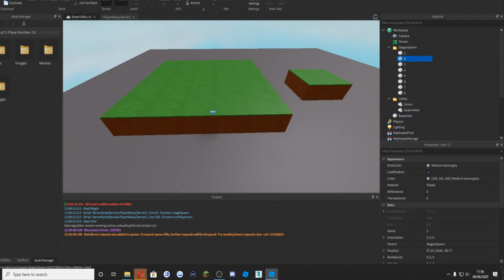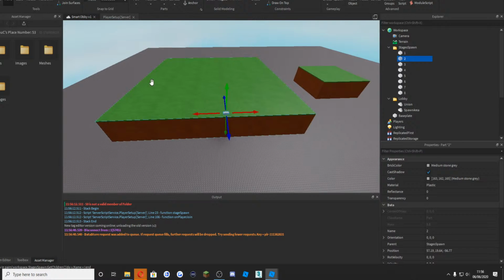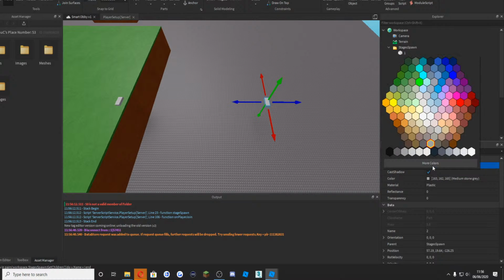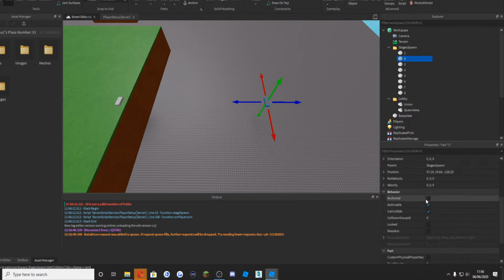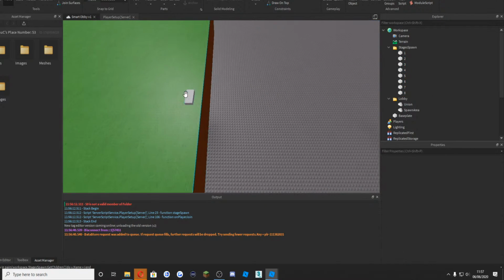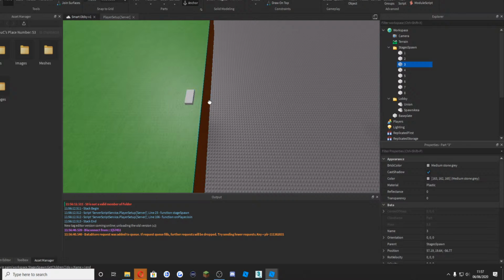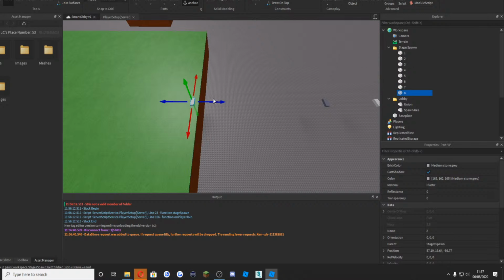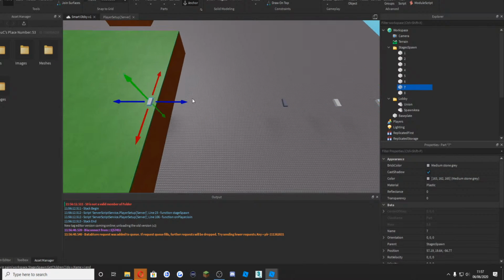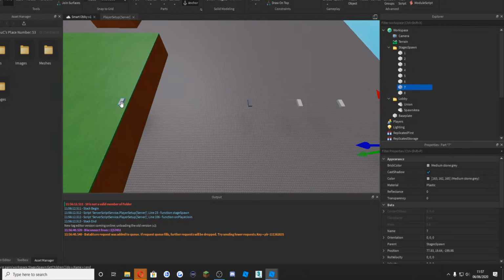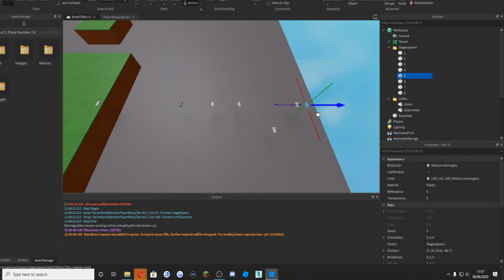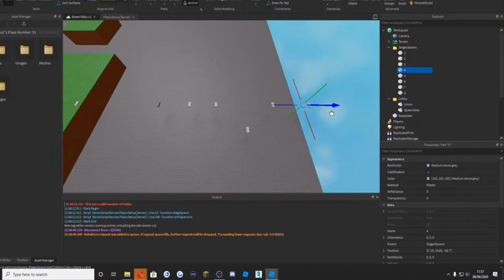And we're going to spread these out so you can get a reference to how the system's going to work. So we'll move 2 over here, and we'll give it a different colour just as an example. We'll anchor all of these as well. So number 3, we'll grab it and put it over here. Number 4. We'll just keep doing it so we can get a good example of where it's actually doing it. So we'll see if it is working.